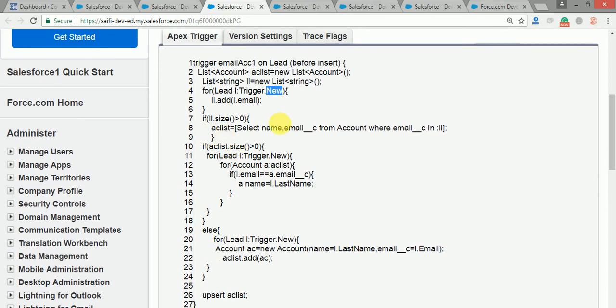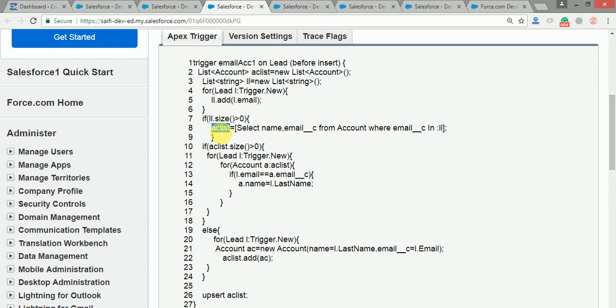Now we are using a SOQL query on account to check whether that email is in the account or not. So we use select name, email from account where email c in ll. We use in because ll is a list. So if any email is in an account, we find it in this ac list.